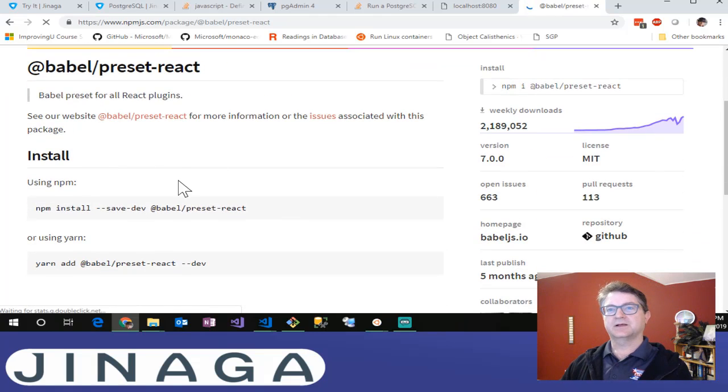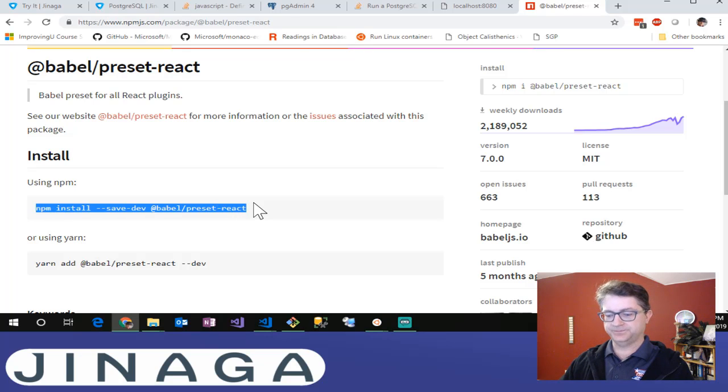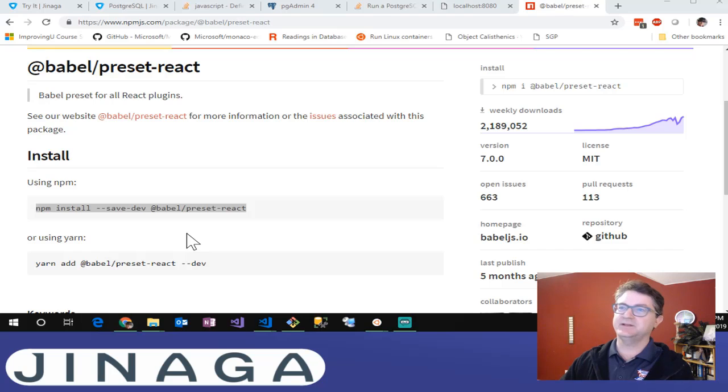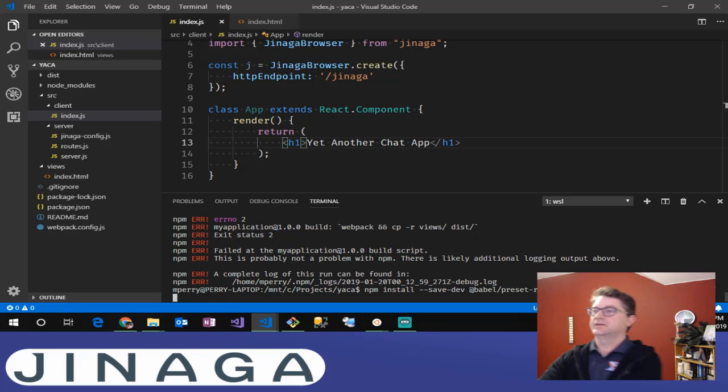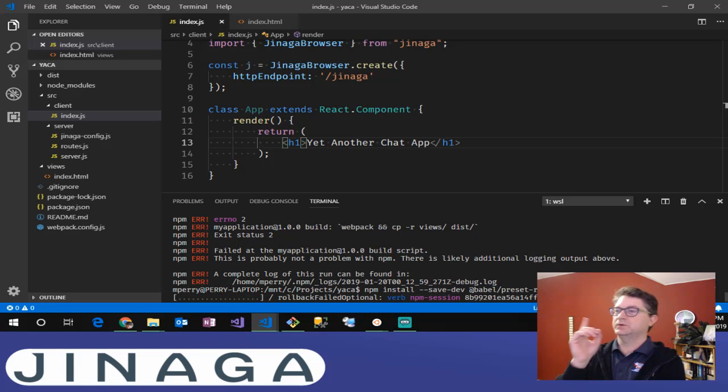So I'll take this, I'll install it. And notice the save dev because this is a dev dependency. So I'm going to install that. I'm also going to install Babel preset env. And this will set up the most recent version of JavaScript and compile it down to one that the browsers can all run.